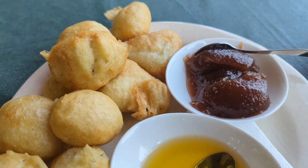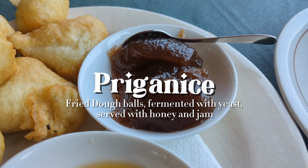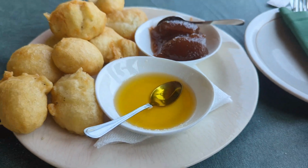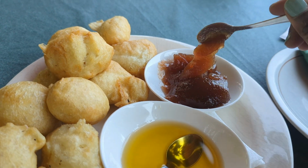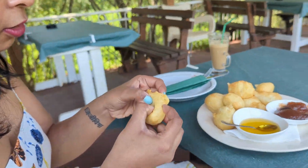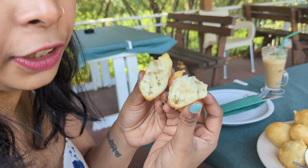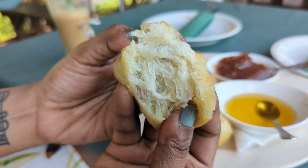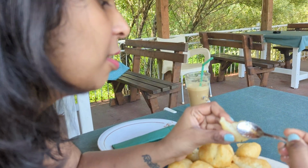Dishes here. These are a breakfast special Montenegrin fritter. Got some jam. This jam looks more like marmalade. I think it is marmalade because she was saying it's marmalade. Nice. So you should break them. They have this cakey sort of fluffy texture. Reminds me a bit of yallapes. No, they're also pan fried in a way, but this is deep fried. Should try it with the marmalade.